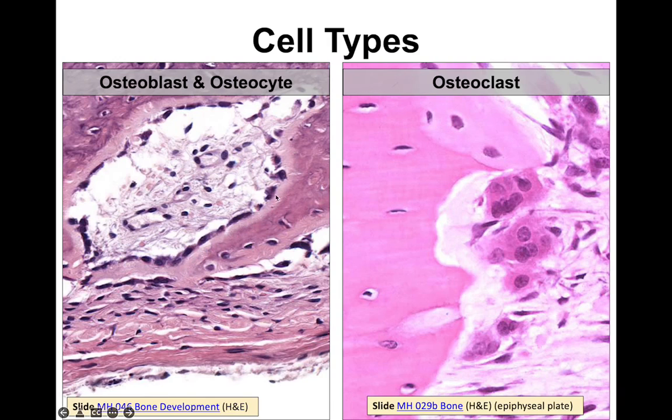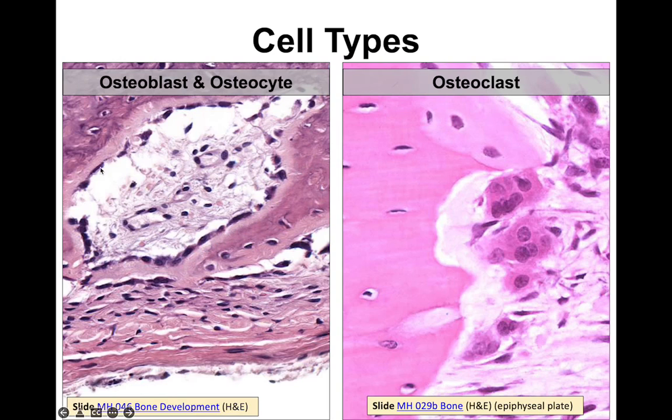And this newly formed bone is known as osteoid or pre-bone. It's not calcified. It has only the organic components, so it appears lighter in staining. As you see in this diagram, the lighter part is the newly formed bone, which is produced by osteoblasts. When it becomes calcified, it will be darker.